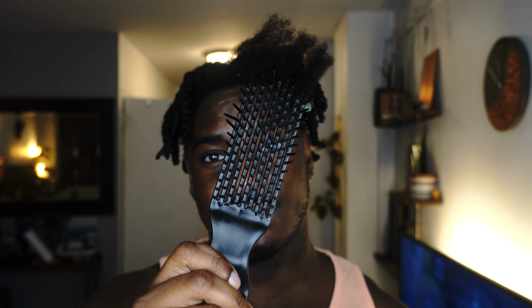I have two brushes. I have the Felicia Leatherwood brush and I have the Tangle Teaser Naturally Curly brush. This is just for bulk detangling, and then this is just to get anything that might have been left behind by this. This is usually pretty thorough, but I'm just using this to be extra, really. And then I have hair shears.